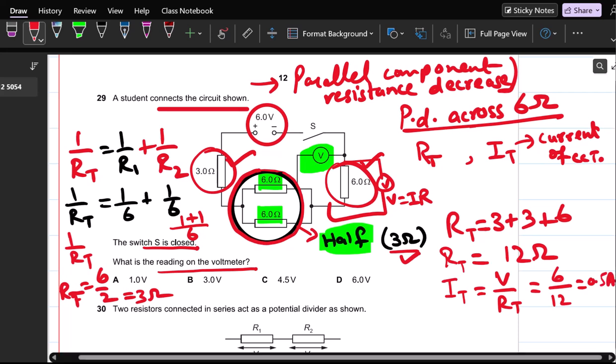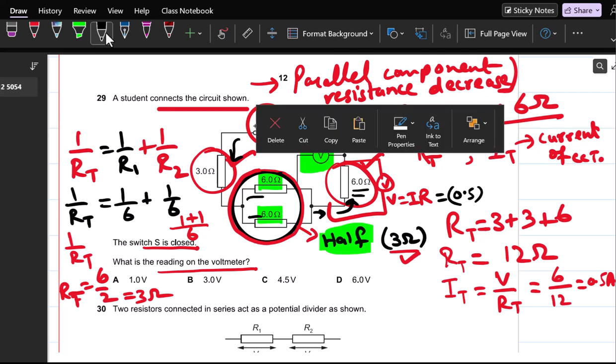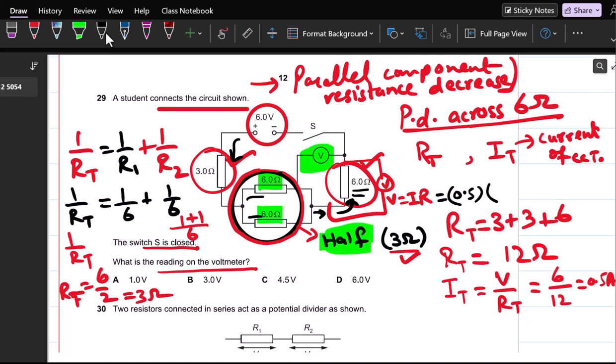Current is 0.5 ampere. हमने यहाँ पर वोल्टेज ड्रॉप फाइंड करनी थी. तो V इज इक्वल टू I R. हमें इसकी रेजिस्टेंस पता है, करंट हम फाइंड कर चुके हैं, क्योंकि यहाँ से जो करंट है वो यहाँ स्प्लिट होगा और फिर यहाँ ज्वाइन हो जाएगा और the same current will be flowing. 0.5 times the resistance is 6, so it will be 3 volt. So B is right option.